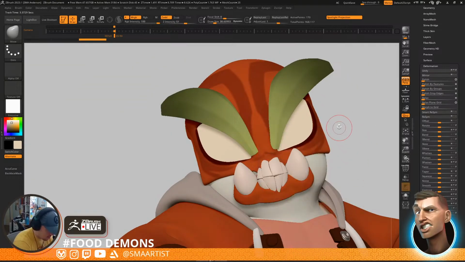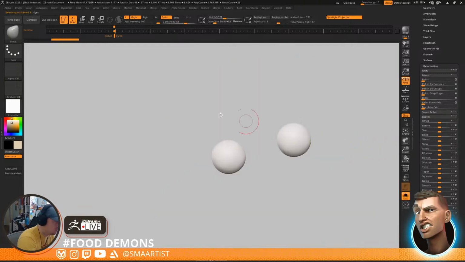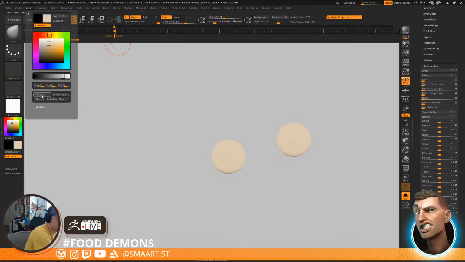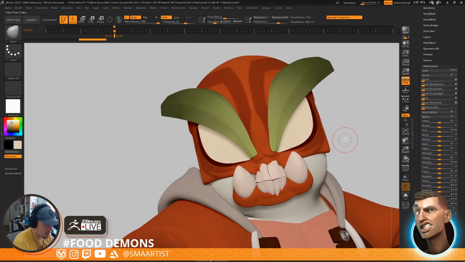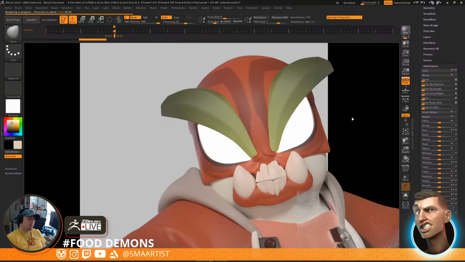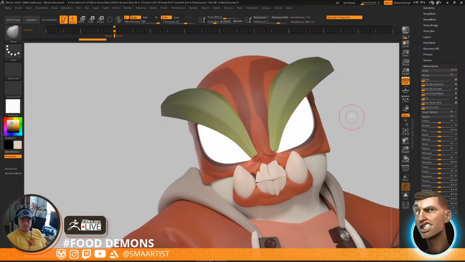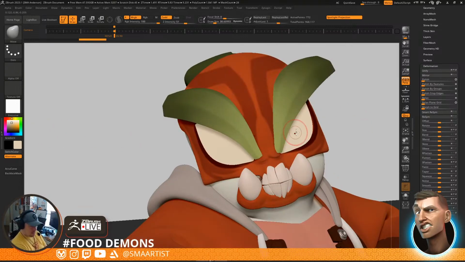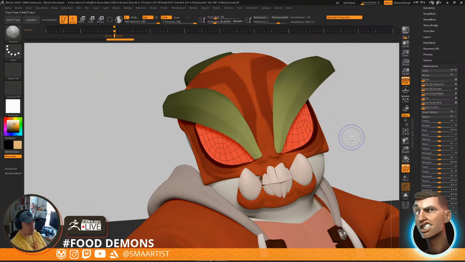Okay, let's go to the other eyes. mRGB, color, fill object. All right. Okay, so now we come back here just to be able to see how strong it is. It's probably way too strong. Oh, you know what? That actually looks good. That'll work. Yeah, one more thing. I might try making these a little bit warmer, you know?